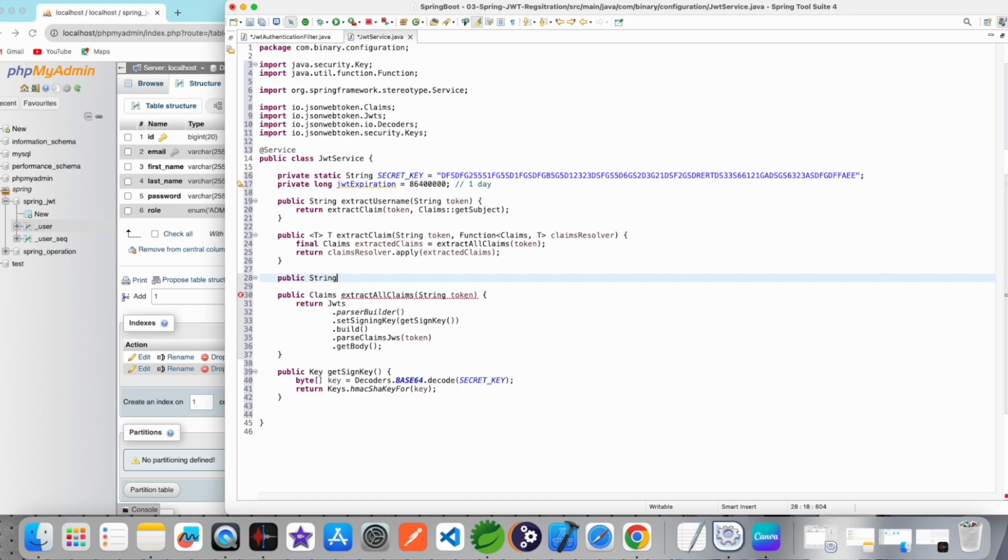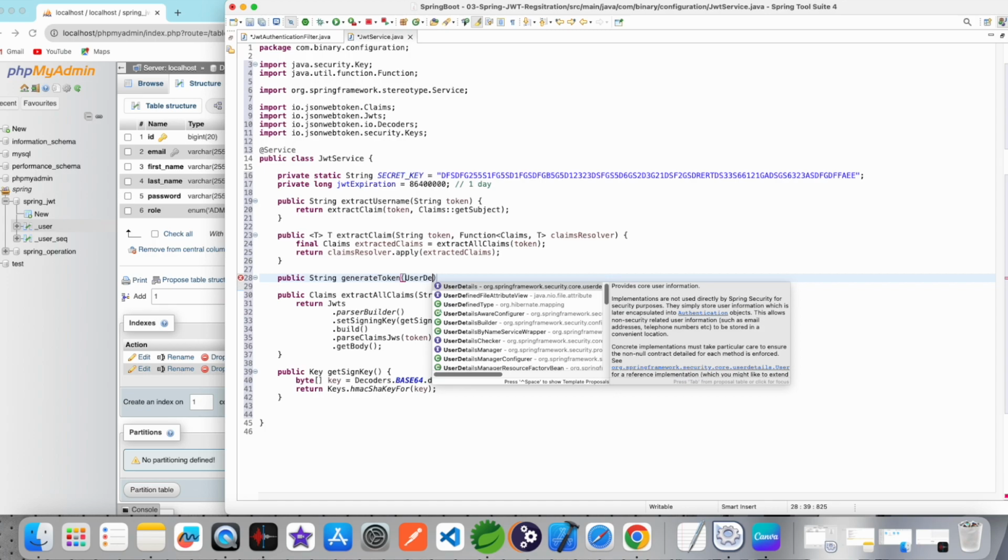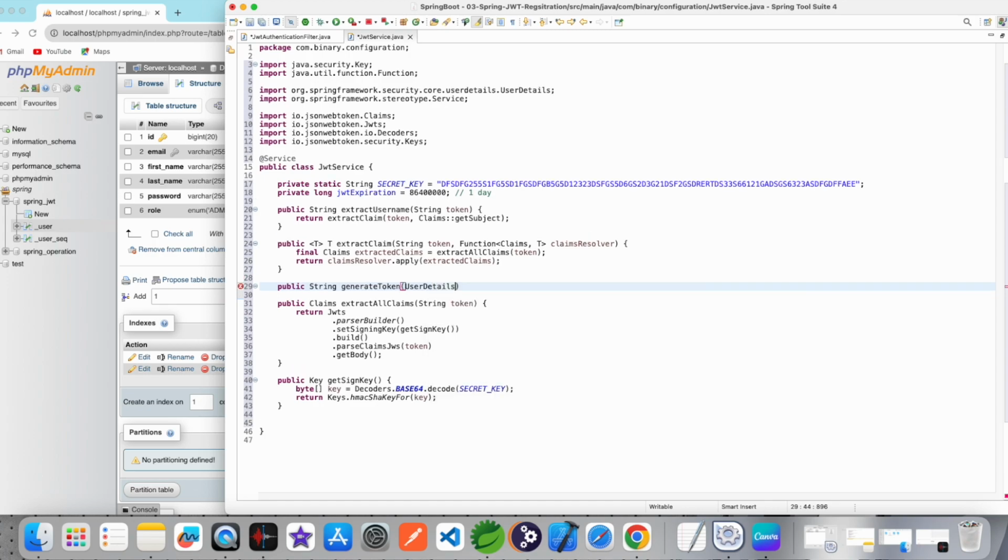The type is string because it returns a string after generating the token. The method name is generate token, and the argument is UserDetails from Spring dot security.